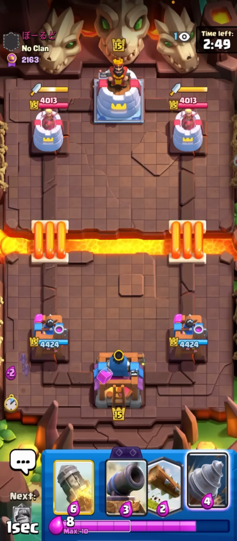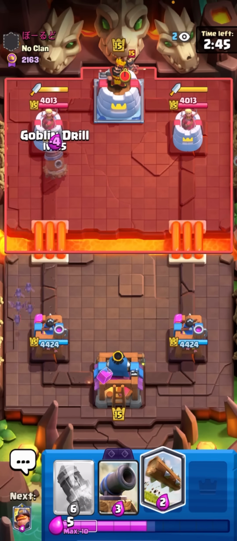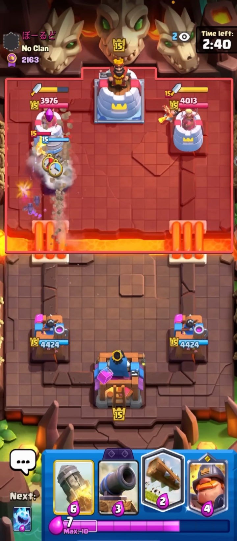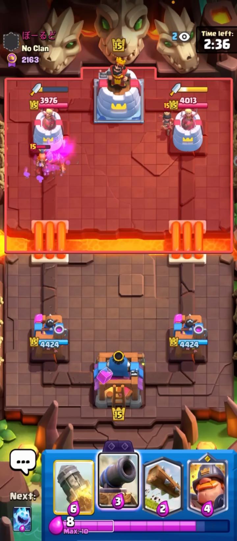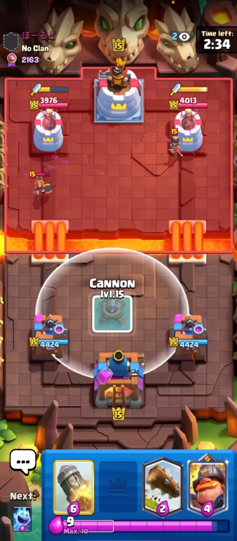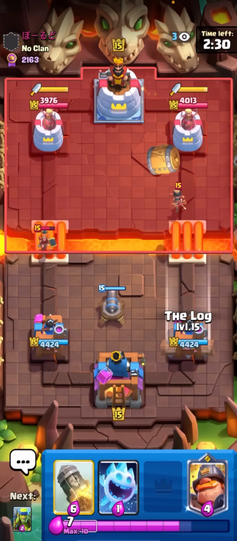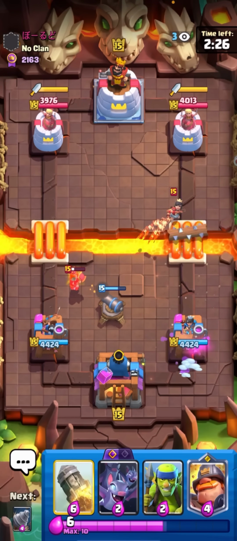Just going to go for the bats here in the back. Dagger Duchess again, man. I feel like a lot of people are playing with Dagger Duchess nowadays. Maybe it's just the trophy range that I'm in on this account, because I do feel like the meta kind of varies depending on the trophy range. Like, for example, on top ladder, I don't really face the exact same decks that I do maybe in top 1000 ladder. Well, I guess some of you may consider top 1000 top ladder, but I consider top ladder to be like top 200.